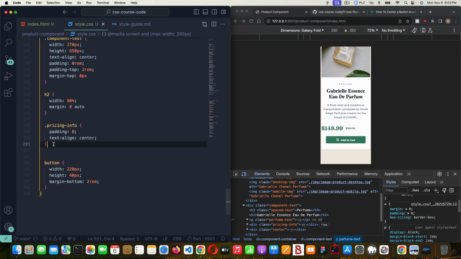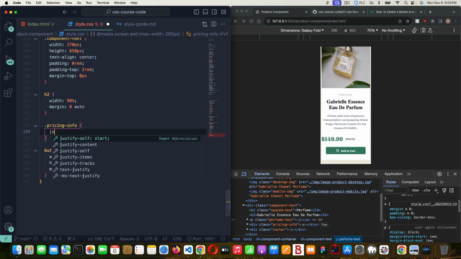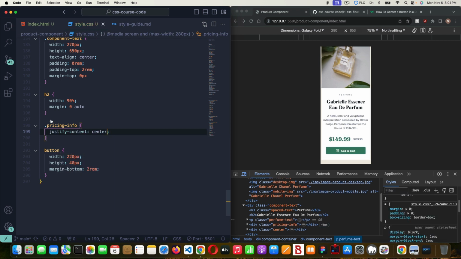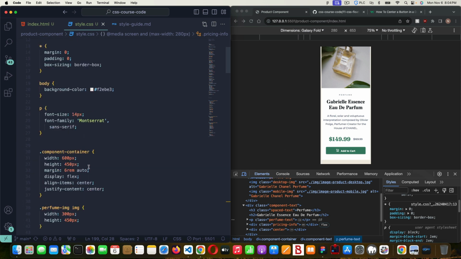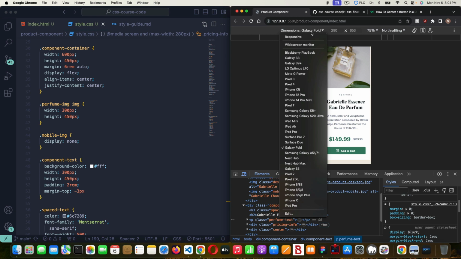So I'm gonna say, oops, we want to select pricing info, and we're gonna say justify content center. And what that does is it centers it, because remember in our code up here we just had it display flex and align center, but justify content center will center it totally. Okay, so that's it, guys.